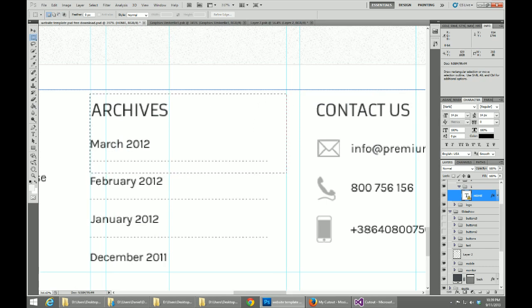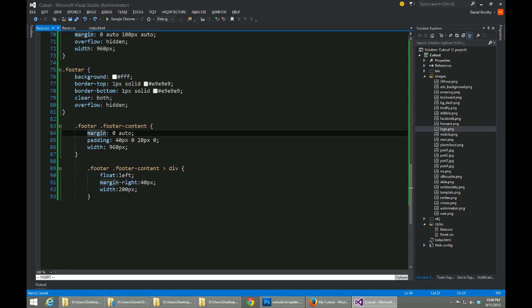We measured the distance of the bottom border, which is 197 pixels, so we rounded up to 200. And we measured approximately the width between the two contents, which is 50 pixels, but 40 for good measure.